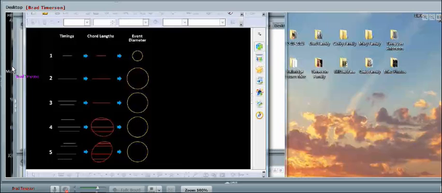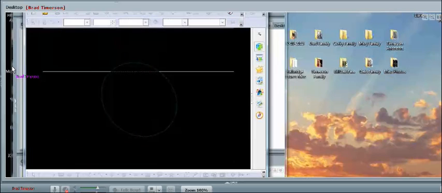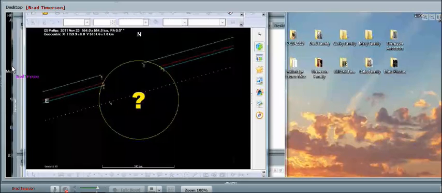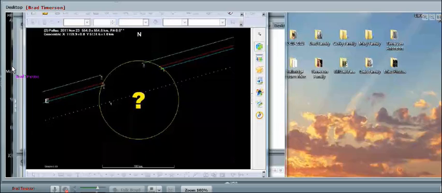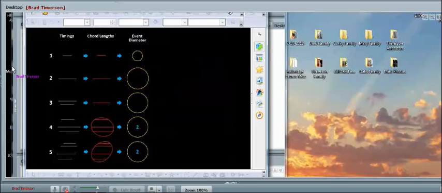Event diameters for Category 2 arise directly from chord lengths multiplied by a constant representing the relationship between mean chord length and mean diameter, as derived from simulations involving a variety of shapes viewed from random directions. Incidentally, chord length measurements are immune from time-based errors, such as the shift affecting the uppermost chord of this Pallas occultation from 2011. The resulting event diameters are given unit weight or less, depending on the length of the chord.